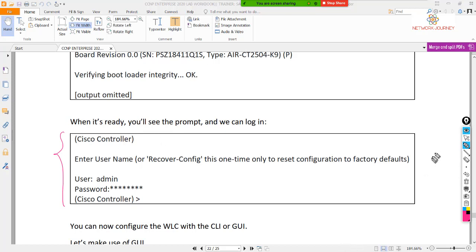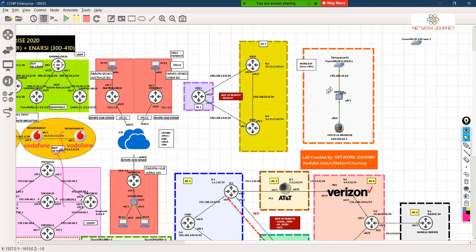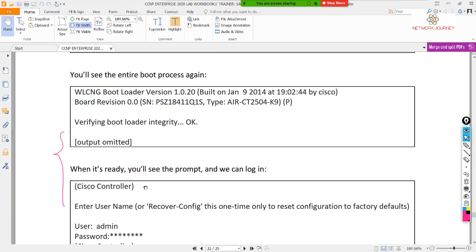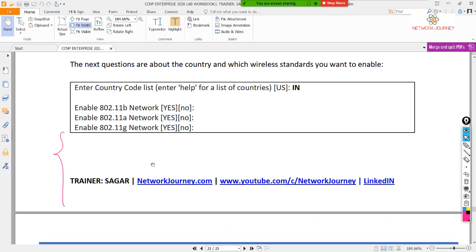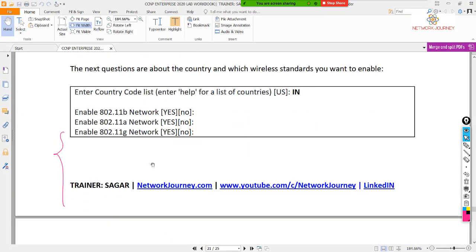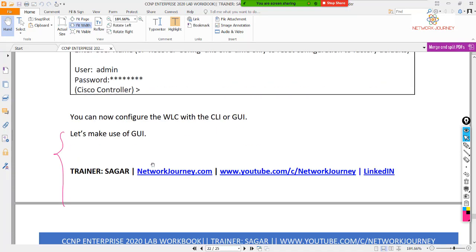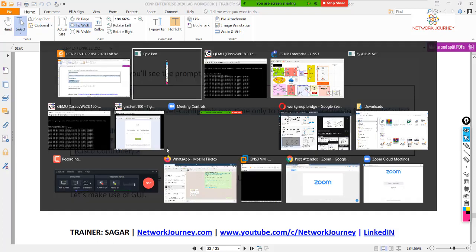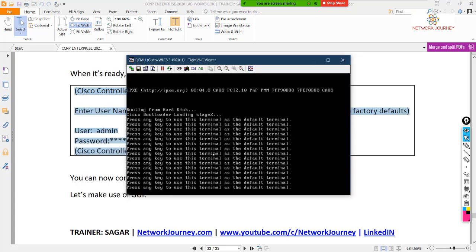So if I open my controller, which was done with the initial configuration, I can show you I am right now on this prompt because I have completed my first one time wizard installation, right? So that's just a one time. And next, whenever I reboot, I straight away get this prompt of my username and password. So let's see if I do get that.